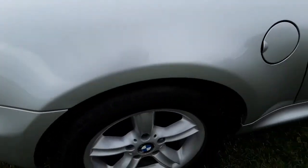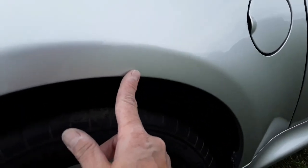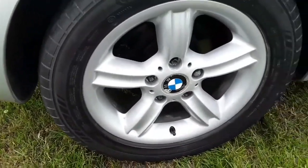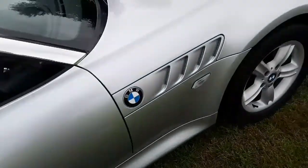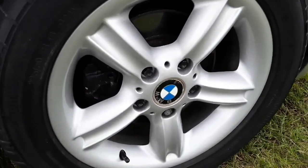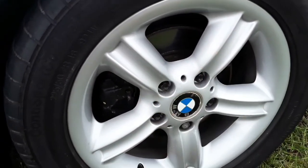Offside rear wheel arch is lovely. If I look very closely, there's a little chip here that's been touched in at some stage in the past, and the last of the alloys again, no curbing on it. If we go down to the front one, you can have a look at the brake discs. Brake discs in pretty good condition. There is some slight surface pitting and corrosion on the discs. They pull up really straight and smoothly. There's no problems with the brakes at all.